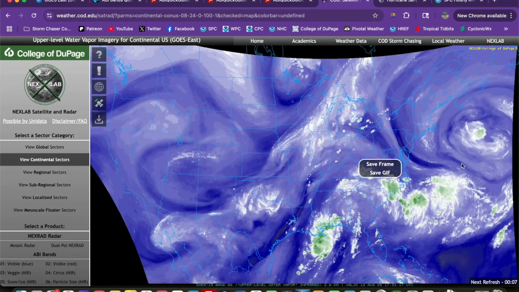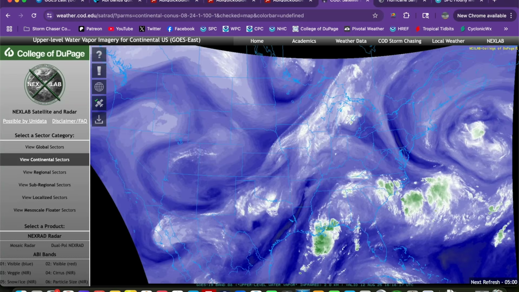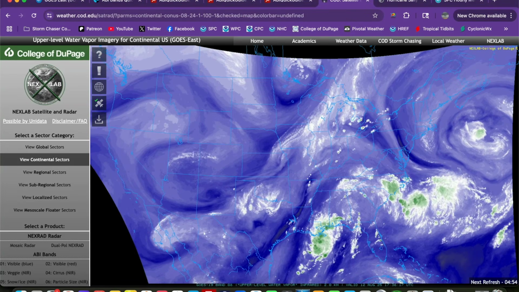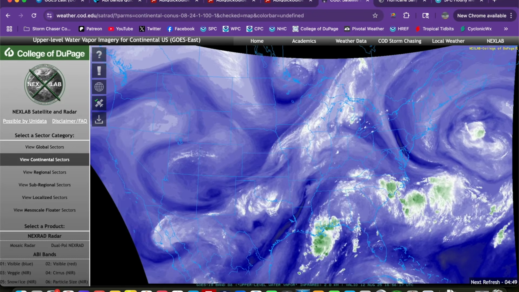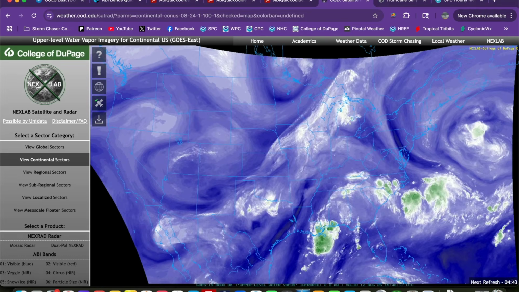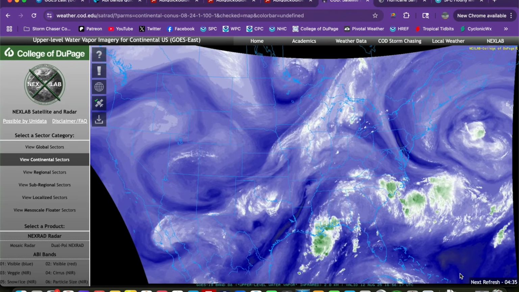So water vapor imagery is a very good tool when you are making a forecast, usually the morning of your severe weather event. It's a good way to show you where the trough ridge pattern is, and if the 500 millibar or the 700 millibar map doesn't really show a lot of shortwaves, but you think there might be some shortwaves in the flow, water vapor imagery is a good tool to use to check your work and see if there are any shortwaves, because water vapor, again, is a very good tracer of the winds aloft and can help identify those shortwaves and make them much clearer than they would be just using an upper air map. So satellite imagery can allow you to track the forcing mechanism for your severe weather event.